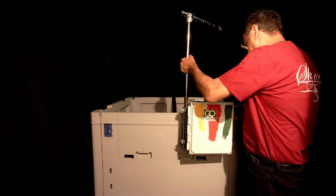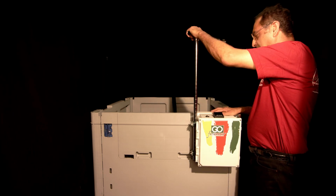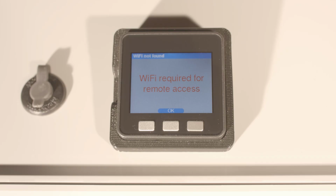The bracket allows us to hang the panel directly onto the base. Okay, so now we're ready to power up the panel. Plug it into a 110 receptacle, turn the power on. If this is the first time you're using the system, it's going to require you to connect to a Wi-Fi network. So you're going to get this message.